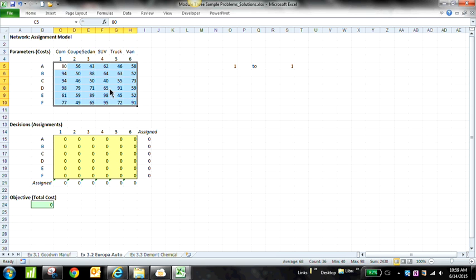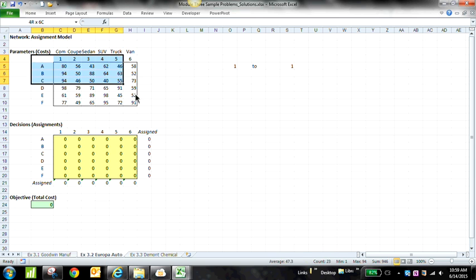So what you're trying to figure out is how to set this up to figure out the minimum cost possible to make these cars at these different locations. If you do it by just scanning through this, it's going to take you forever and you might not achieve the optimal cost possible. But to do it through Solver, what you do is the exact same thing.